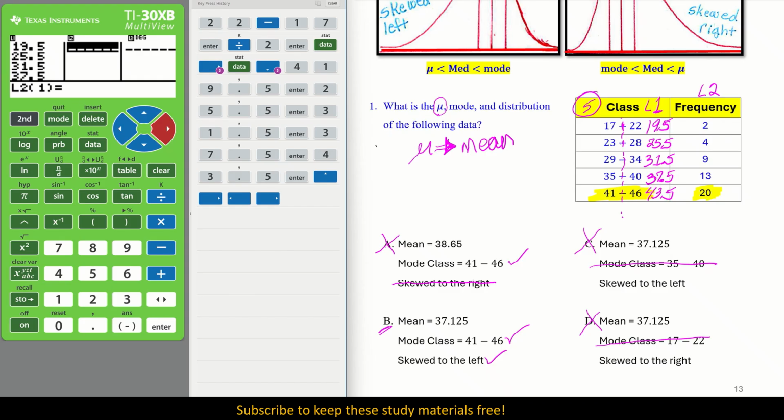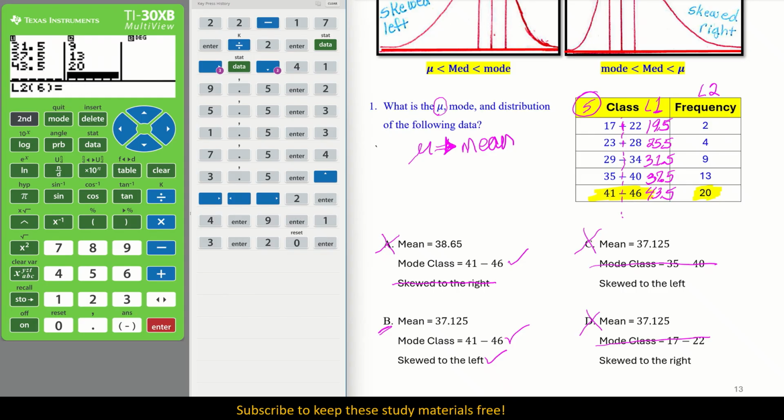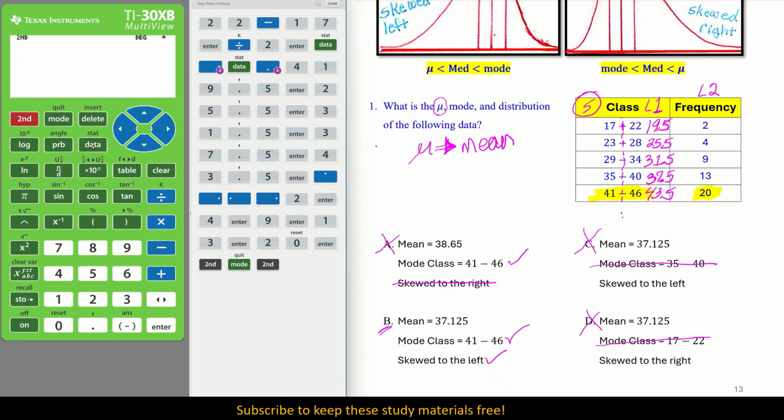Okay, now let's put in our frequency values. So 2, enter, then 4, then 9, okay, 13, and then the 20, and it should all line up. And yes, it does. That's nice. Okay. Now what we need to do is be careful. I need to use my stats. Notice it's above. So I like to go second mode, because sometimes it wants to do everything at the bottom of my list, and it really can mess up what you're working with and make you think you did something wrong. So back out now, push second data.